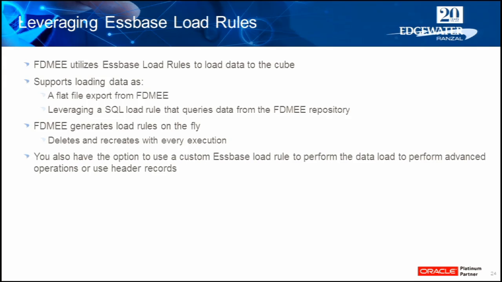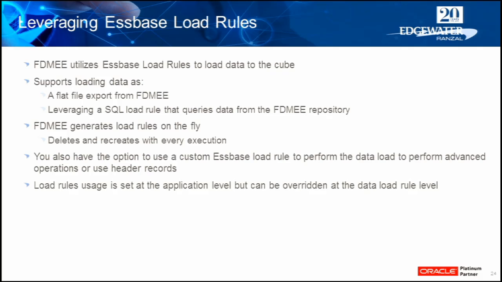But if you have something that you want to do in that load rule, some additional thing that you want to do, maybe you don't want to map all the dimensions, you want to put them in a header, you can create your own custom Essbase load rule, specify it in the integration, and then FDMEE will use that as part of the data load cycle. All right. They're generally set up at the application level, similar to the calc scripts, but we can also override those at the data load rule level.